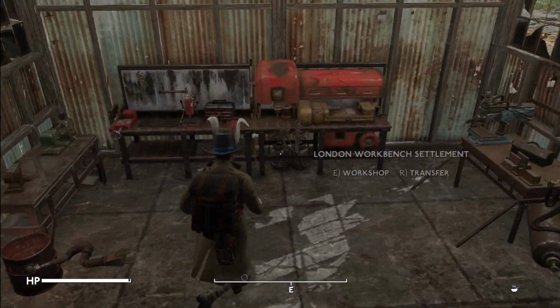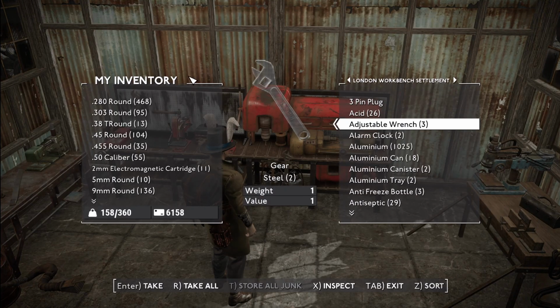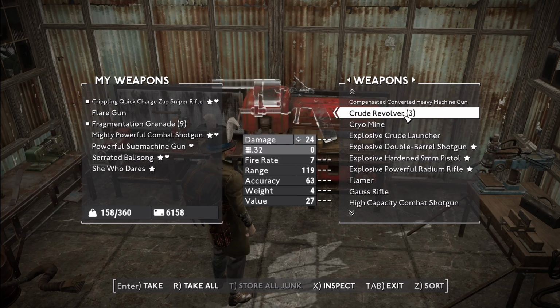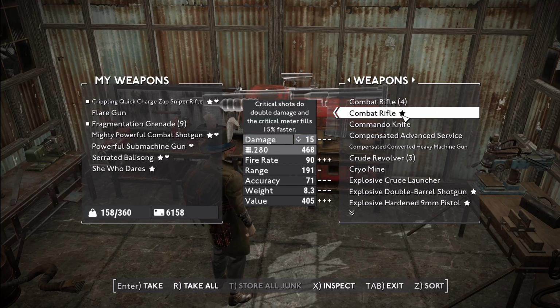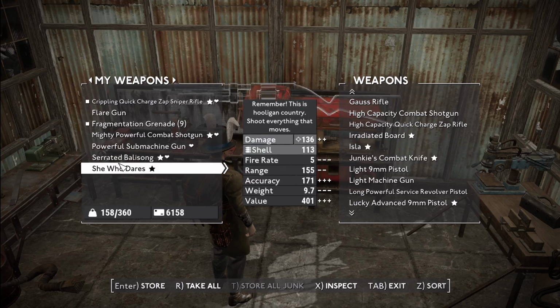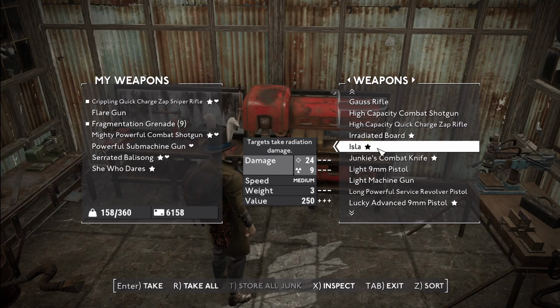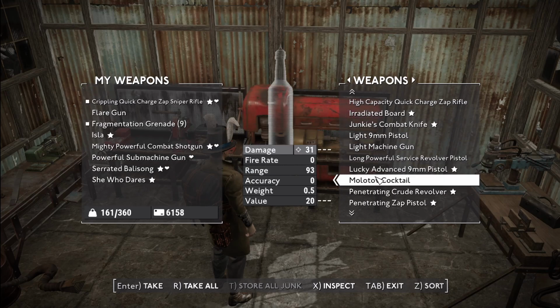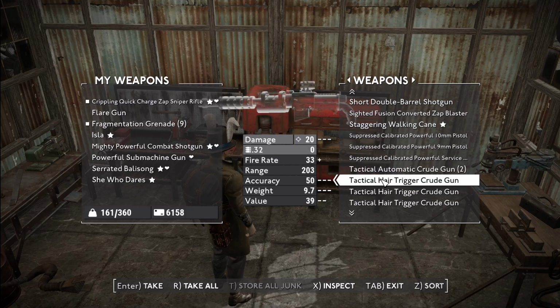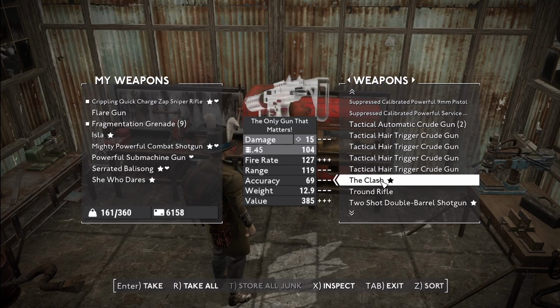And there's another weapon in here. It's the Clash. Now, we know this actually tells you it takes radiation damage. So this is a named weapon that actually gives radiation damage. This is a pretty good weapon, 24. I don't know if I can do anything to that. Let's take a look at that. But the other one I wanted to look at was the Clash. All right.